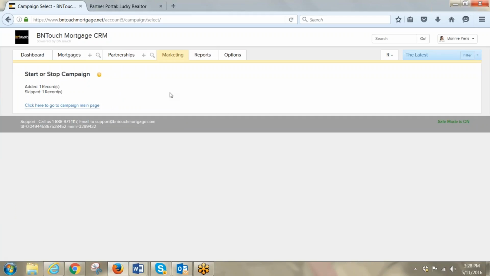But the easiest thing for you to do, obviously, instead of having to start your campaigns manually, is to set those campaigns up with automated rules. And an automated rule is simply a trigger that tells the system, based upon where your record is, which database, which marketing sequence, and various other different triggers that you can put on.